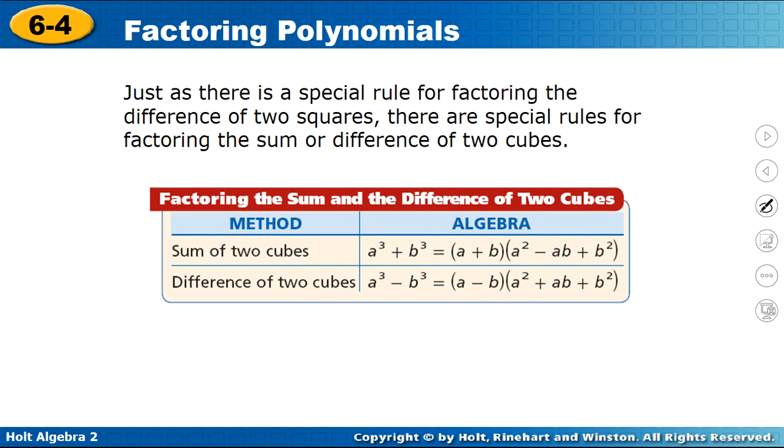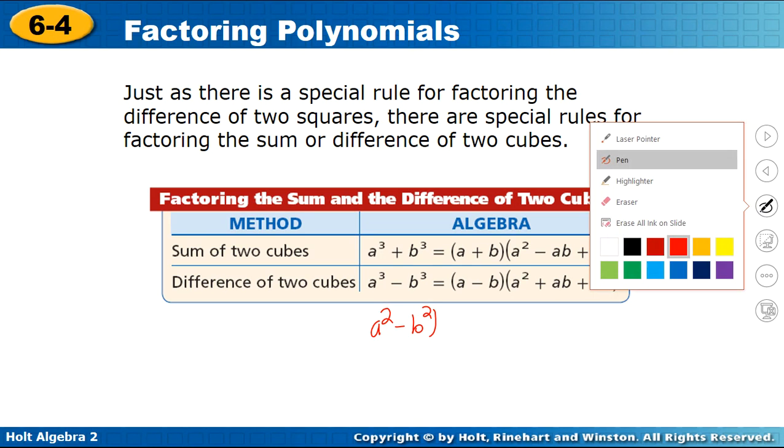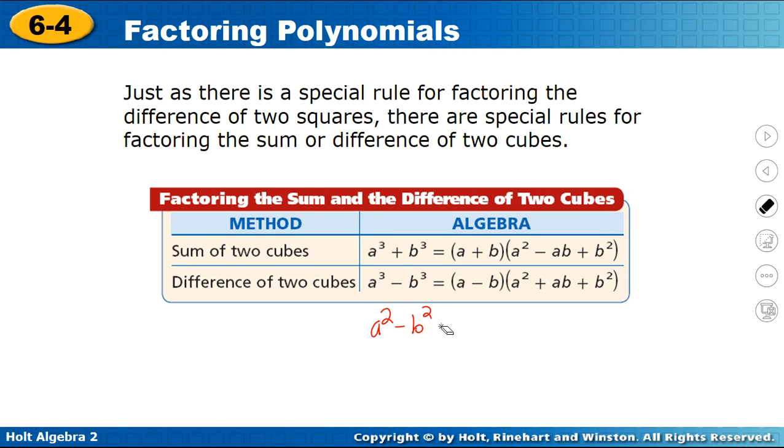Alright, however, there are some new rules that we need to talk about. We're already aware of the difference of squares method, or difference of squares factoring. That's if you have a squared minus b squared, this would be equal to having a plus b, a minus b. An example of that we just looked at with x squared minus 9 was this would become x plus 3 and x minus 3. Okay?